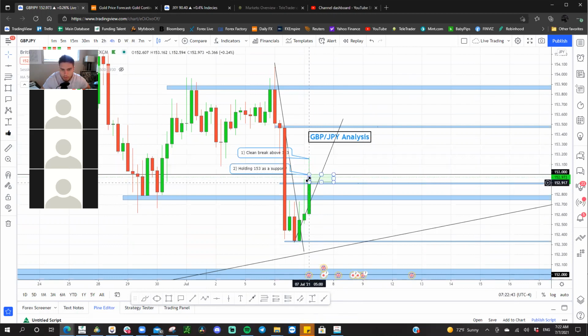Or does the 4 hour continue to consolidate until 9 o'clock? And then the next candle forms a small bottom wick because the previous 3 4 hour candles barely have a bottom wick. So the next one may have barely a bottom wick and then continue up to fill this wick and continue right back up.